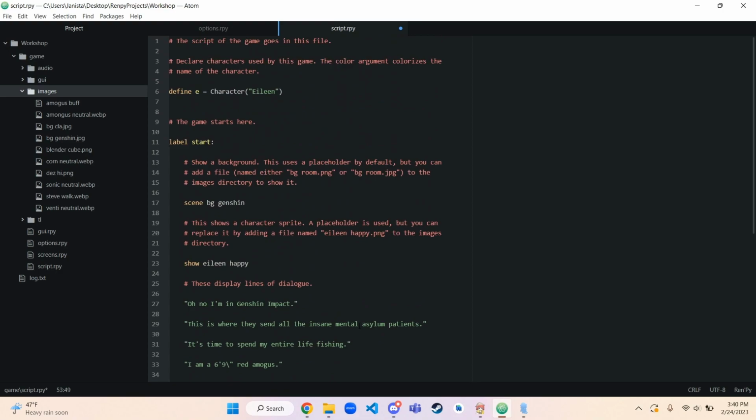All right. So, of course, to make things easier for us, we don't want to have to keep typing Steve every time we want to say something, so we will define a character. So, right here, we can just change this line instead of writing our own. Define S equals character, and then change the name to Steve. And I think it's more interesting if we give him a certain color. So, let's give him a color.